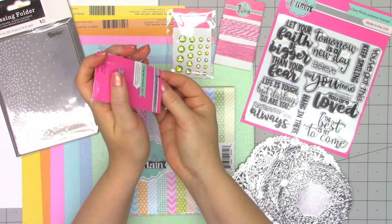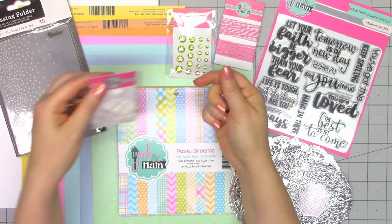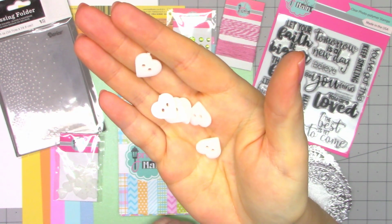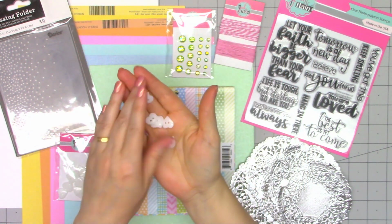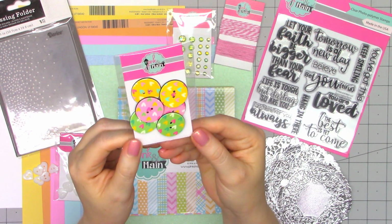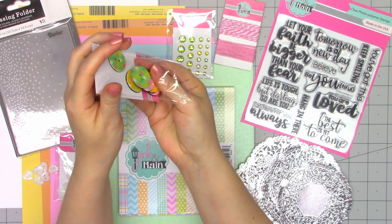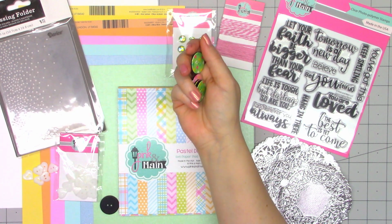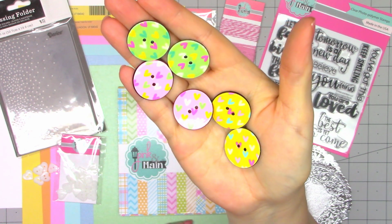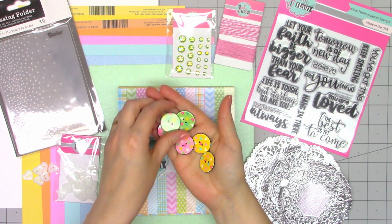So I'm going to take them out because it's kind of hard to see with my overhead lights. So these are all little heart shapes. I have the 2 little holes in the front. So I'll just show you a few of them here. And I think that white will just be perfect because it'll go with all of those nice soft pastel colors. And then there's also a package of 6 larger buttons. They have 3 different colors and they have this really cute design in the background with all these little hearts. Aren't those lovely? And I guess if you really don't like the pattern, the back side is black.